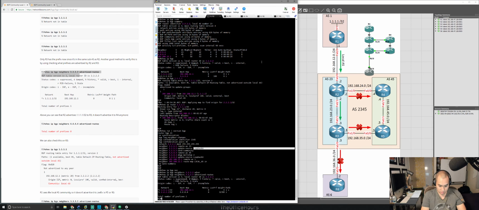And it looks like we are advertising the 1.1.1.1/32 network, and we're telling router 3 that the next hop is 192.168.12.1, which I don't think R3 will know how to get to.